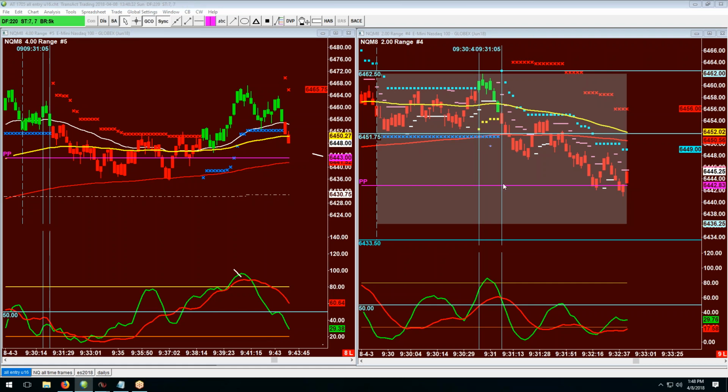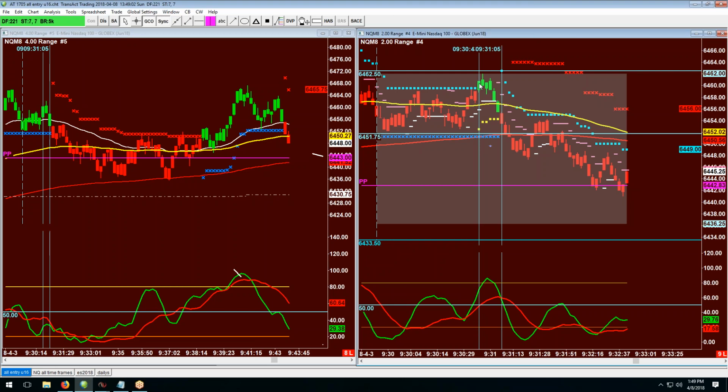So looking here on the entry chart, what we did was we have the double stochastic on both our entry chart and our filter chart, and in order to fine tune it just a little bit more, we've been requiring both to agree. So here we get closed above at 9:30, off the open. And then looking at our filter chart here, I marked it where it was. And so on the entry chart here on the right, we have the green line above the red. So this is in line for a buy.